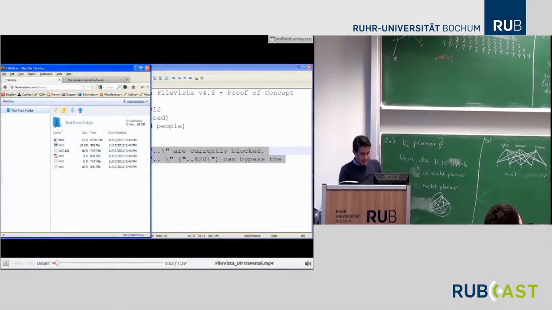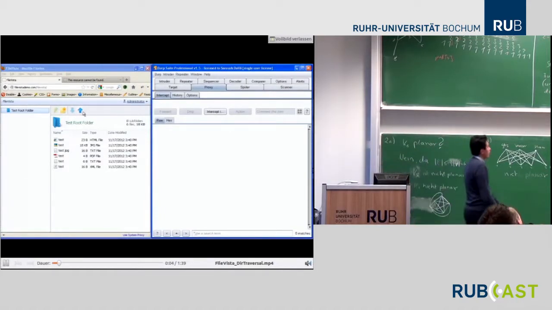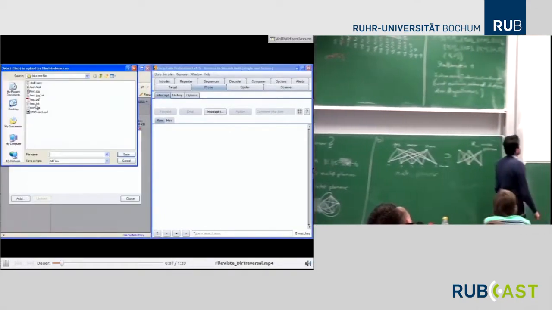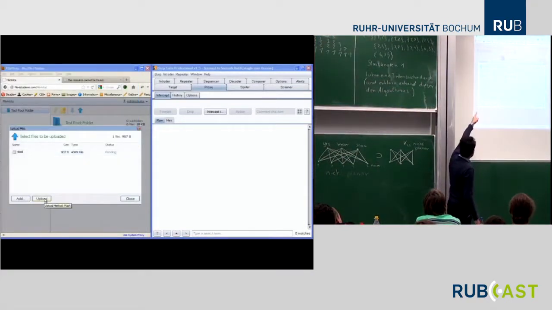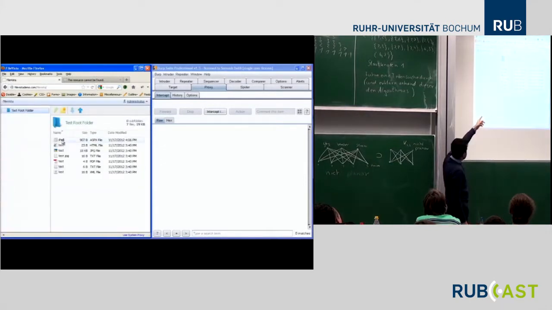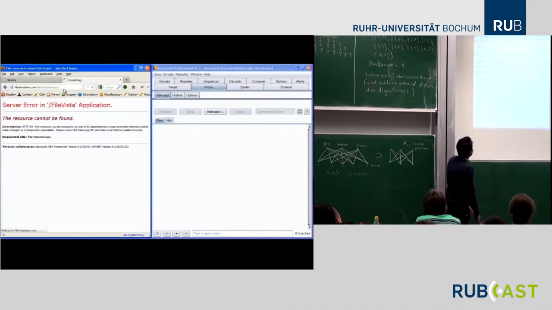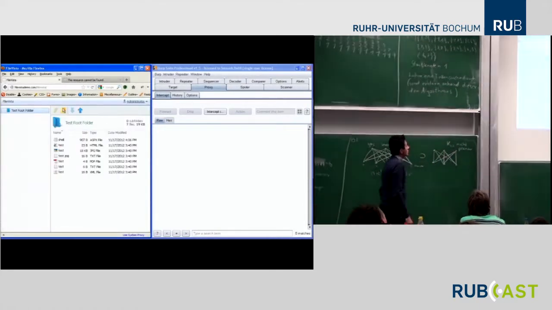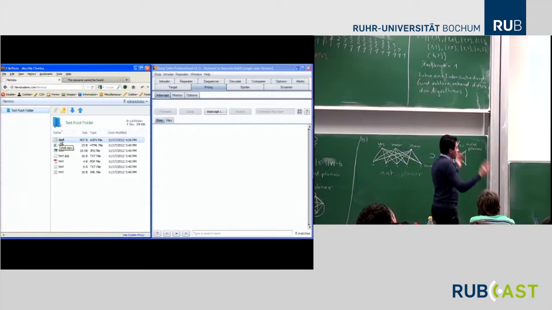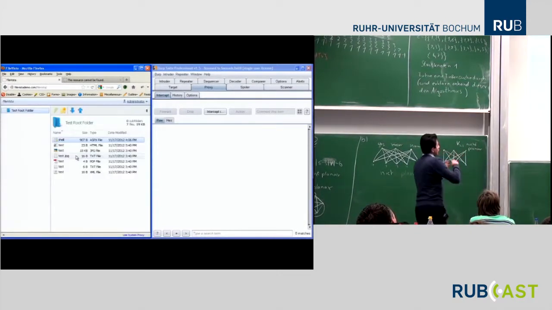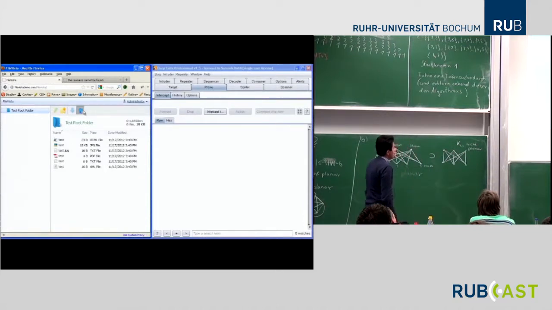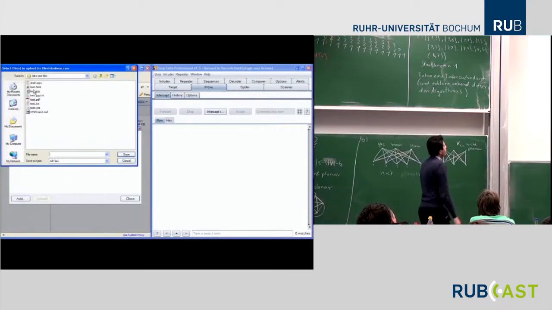OK. That's the UI of FileVista. Now I will add a file; this is using Flash upload, so it's the same thing. I choose the shell.aspx file. I wanted to upload it to the server. As you can see, the shell.aspx file has been uploaded, but I can't access it because it's out of the web root. It's in a directory that I don't know where it is, and even if you point to that, you can't execute it. I deleted that file anyway.